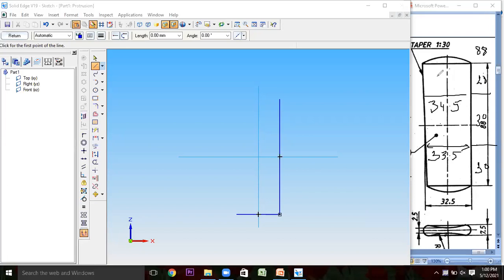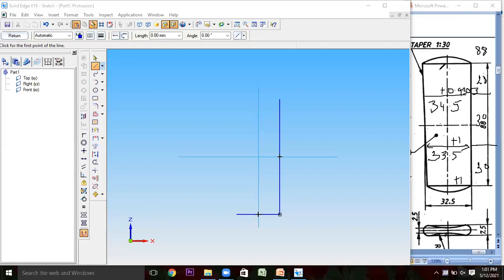So from this point, it is increased by 1 mm, here it is increased by 1 mm, and here it is increased by 0.933 mm. You can take this 0.933 mm.